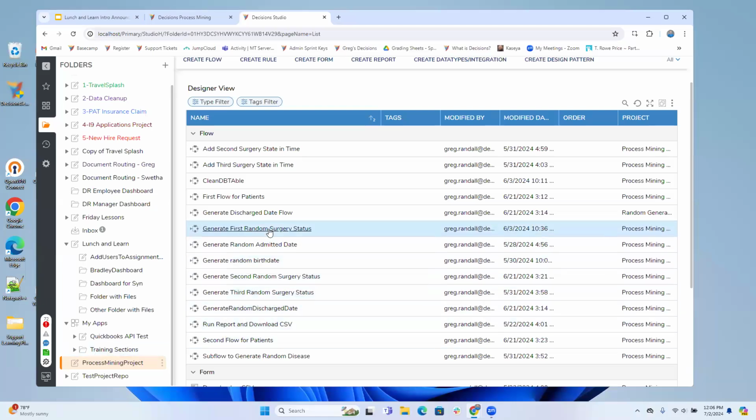If you're using other types of data structures, you can import manually. Basically, how the process mining platform interprets or reads the data is through different event logs.